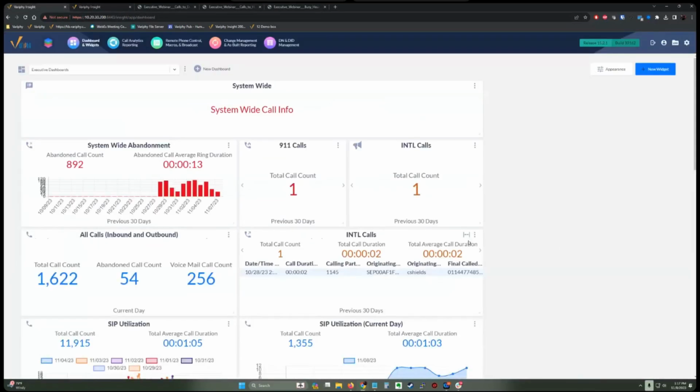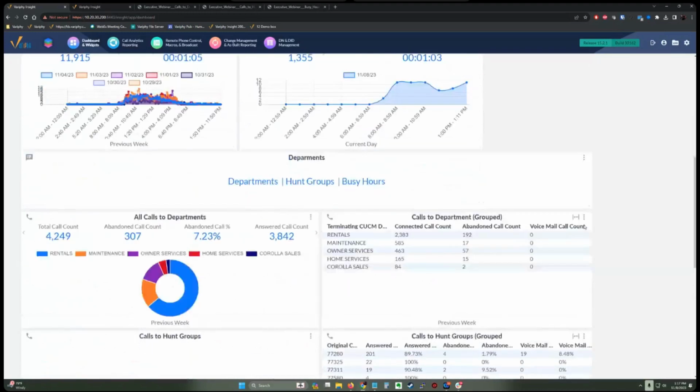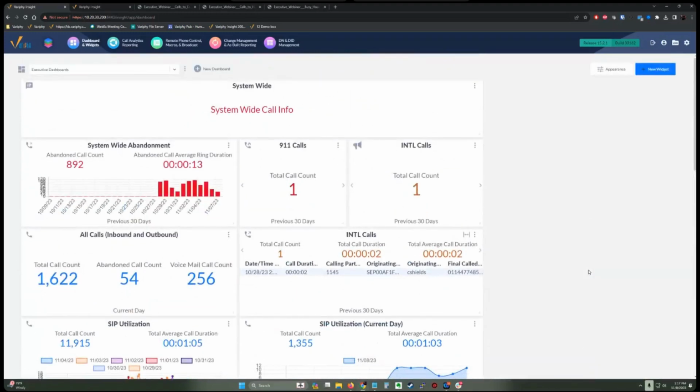All right, let's take a look at these dashboards. I already made this whole dashboard. I was just trying to think of some widgets that we could include to show one of your executives a high-level overview of some of the stuff we've already created with reports, but putting them into a widget, and also some other types of widgets that might be pertinent.